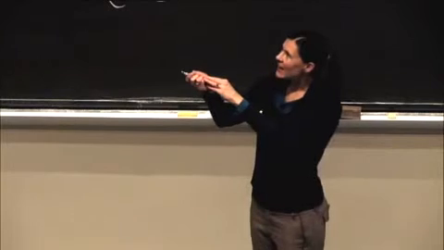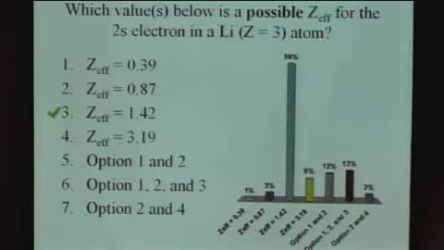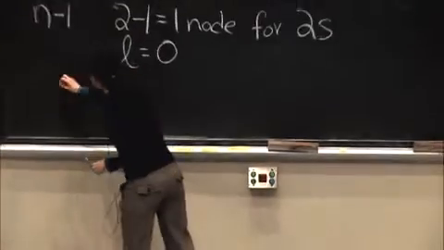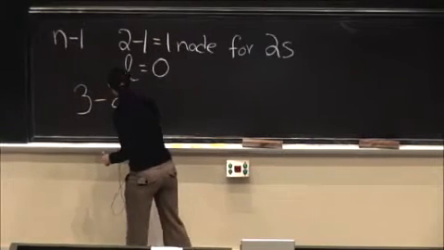So now we're saying that Z is equal to 3. If, for example, we had total shielding by the other 2 electrons, if they totally canceled out 1 unit of positive charge each in the nucleus, what we would end up with is we started with 3, and then we would subtract a charge of 2.